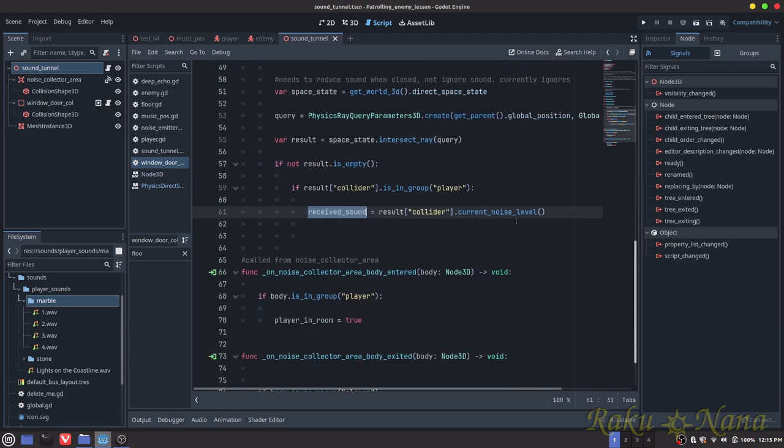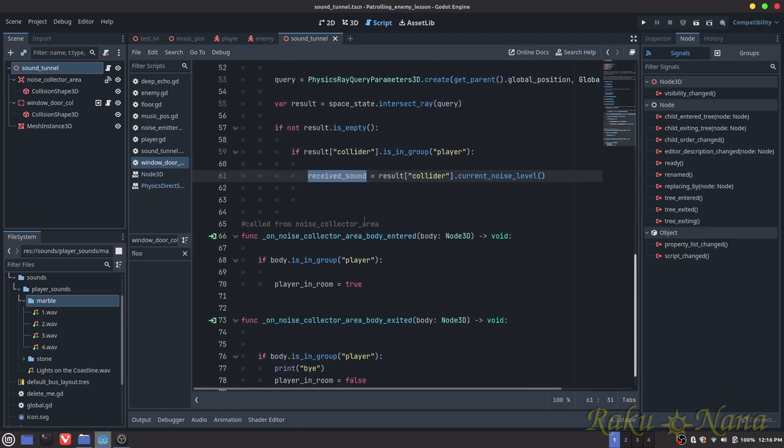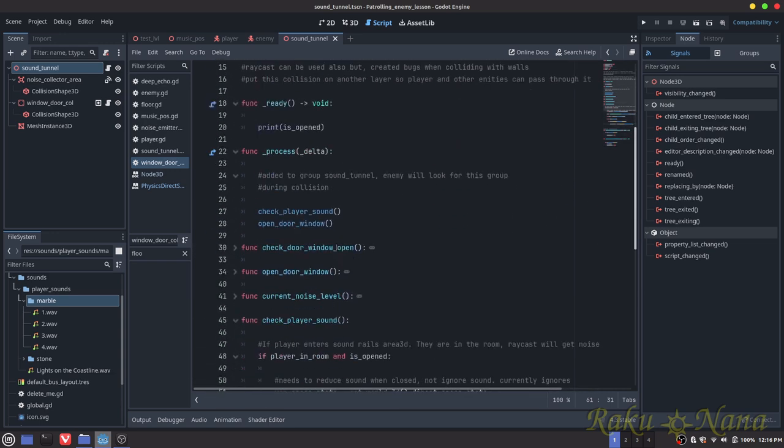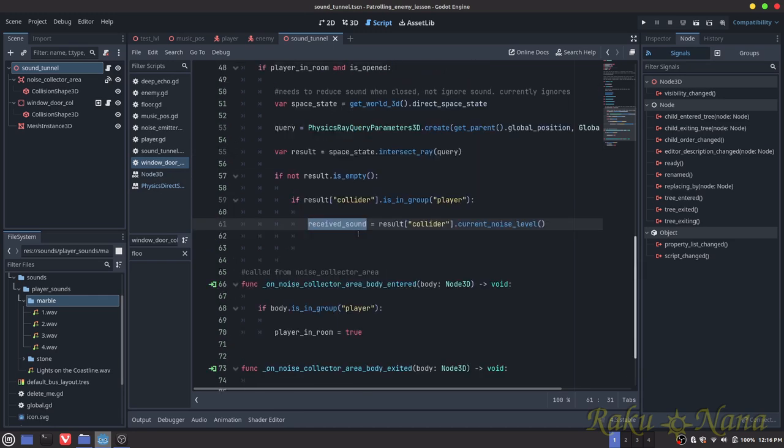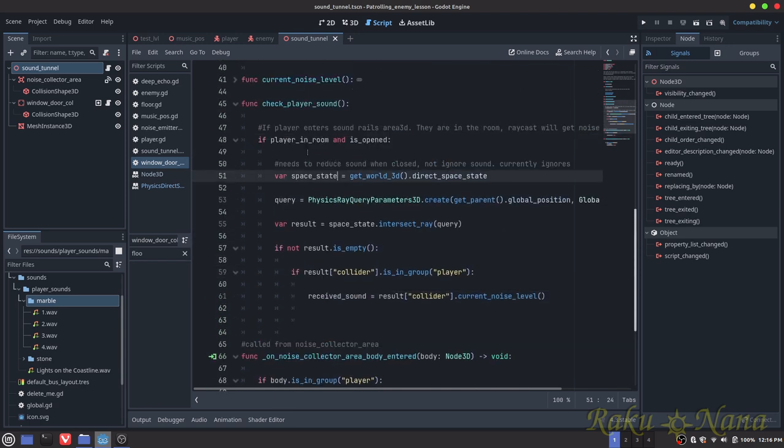This is just grabbing the sound from the player and it's sending it to the window, which is where we're at right now. So now that it's within this script, we can actually pass that off to the enemy, and then the enemy can find out if the sound is loud enough for it to hear the player or not. Again, this is only going to work if the window is open, and if the window is closed, then this code will never be run. You can always change this to, like, if the window is open, you do this, but if the window is closed, then it can reduce sound, for example. So you can do something like this: get current sound minus 3.